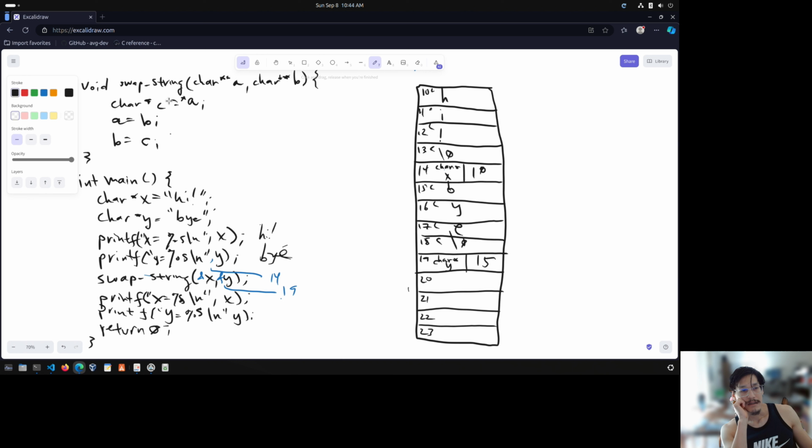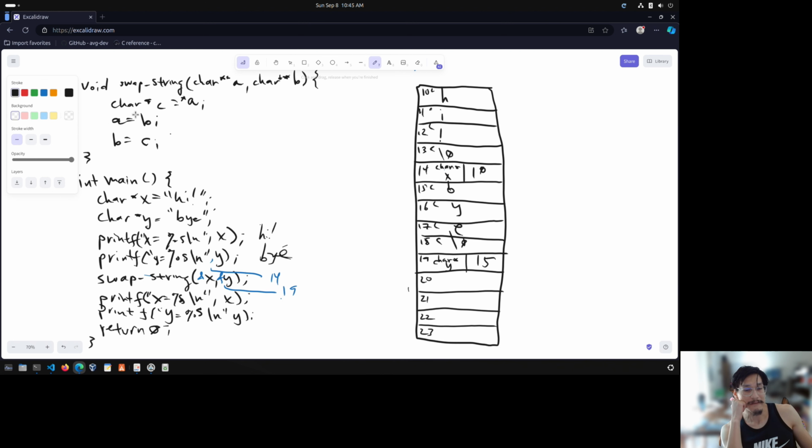Okay? So, how do we store, what does C become in this case? What does C become? Well, it's still an address, right? So we're saying character C directly will have 10? We'll see.